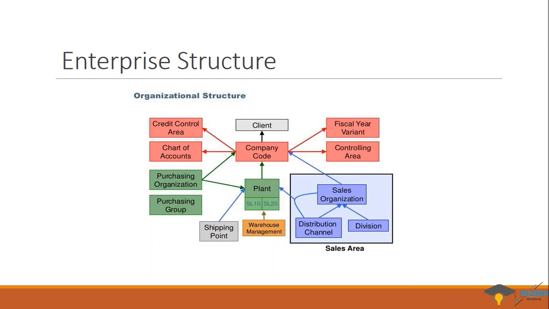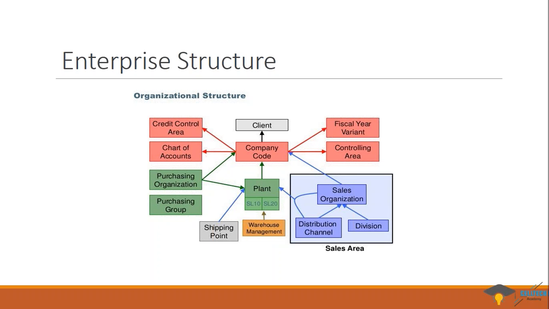But this is a complete enterprise structure where, when the company decides to go for SAP, they need to map their business according to this SAP enterprise structure. Just to add to what Narayanan said, enterprise structure is nothing but setting up the parameters, setting up the infrastructure within which the company will operate and work in the system.